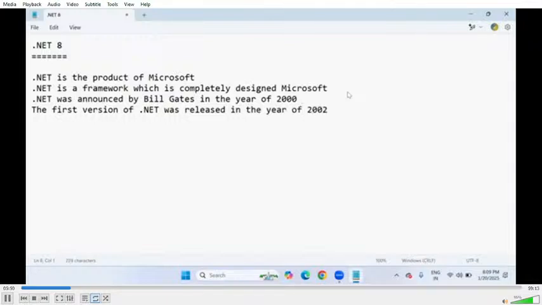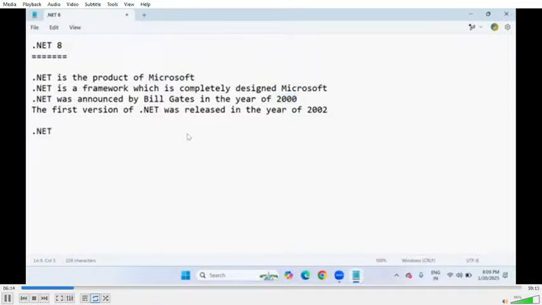From 2002 onwards, people are using .NET to build applications in real time. The first version of .NET was released in 2002. .NET was announced for the first time by Bill Gates in 2000, and was completely implemented and designed by Microsoft Corporation. But what does .NET stand for?